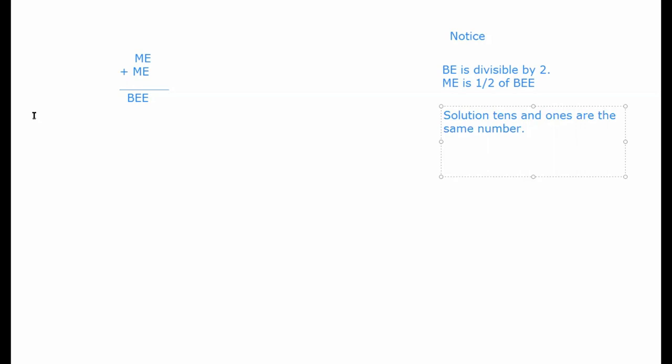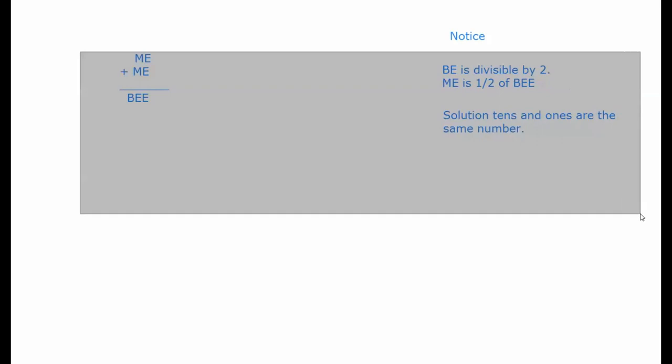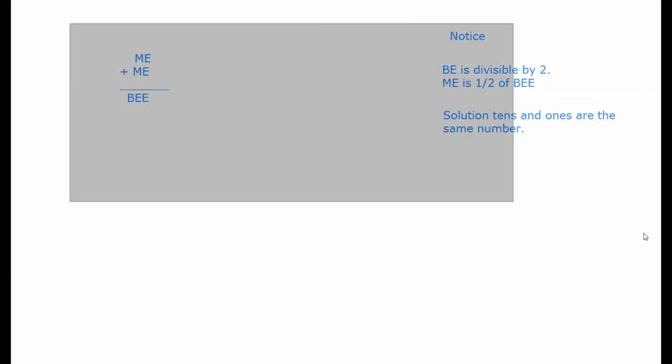So who wants to tell me what it is? Zero. 50. Aiden had it too. I actually had that too. All right. What's 50 plus 50? 100. These are fun mental exercises.